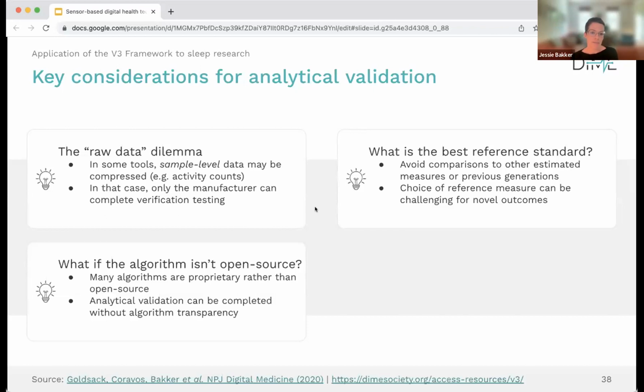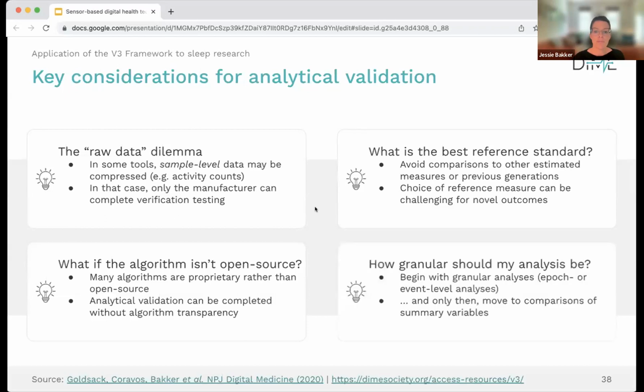And one way around that, if possible, is to collect all of the sample level data, whatever it is that comes off the device, whether it's activity counts or actual raw data signals, bank all of that data up and then reanalyze it at the end of a clinical trial with a single algorithm, because that is one way of ensuring that all of your participants over the course of, say, a 4-year trial are analyzed uniformly.